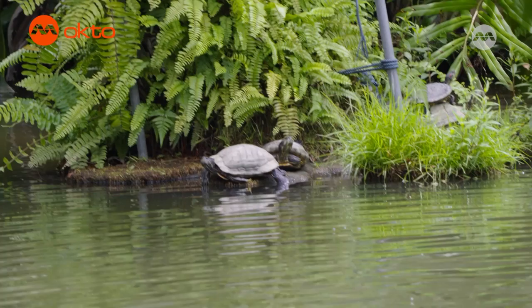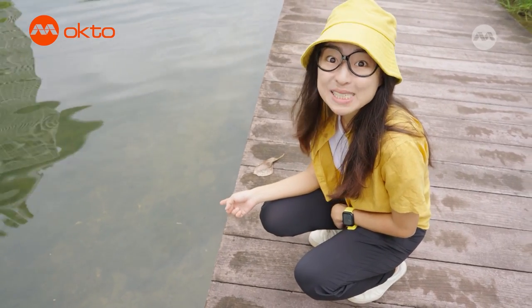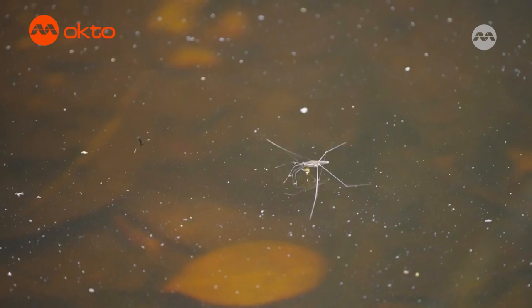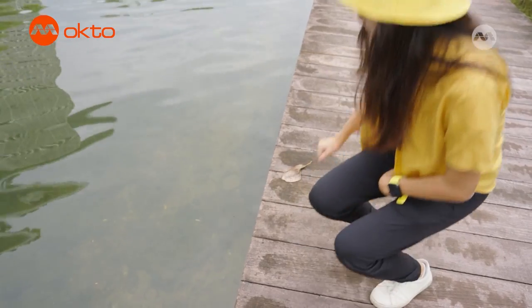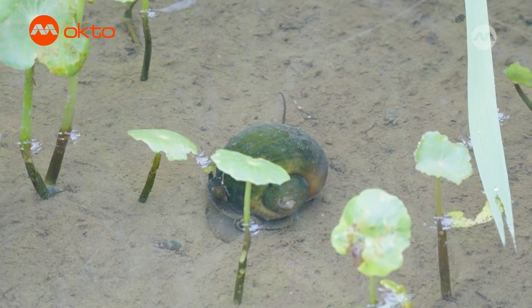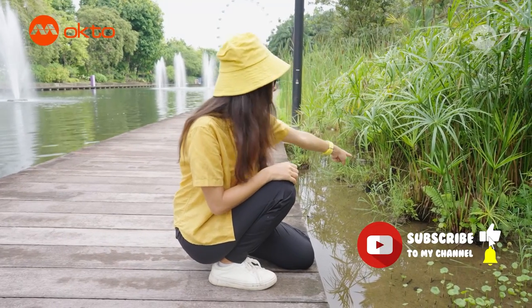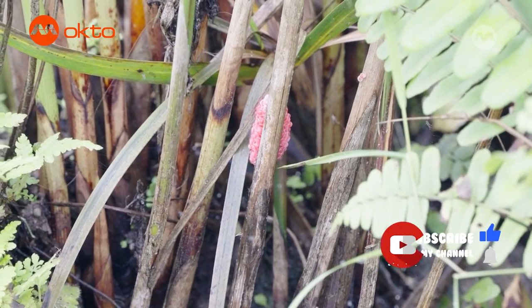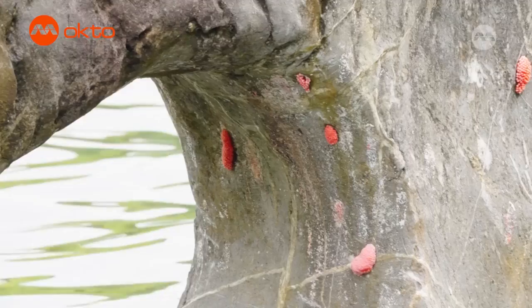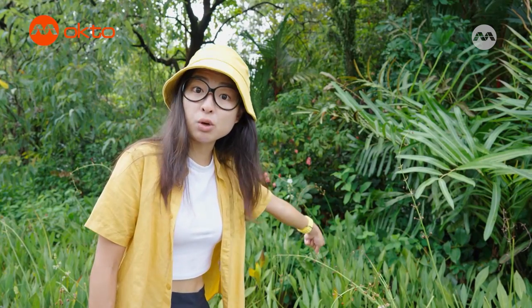There are a couple of water bodies peppered all around the park, with Dragonfly Lake being the biggest one. Right below here on the surface of the water is the pond skater — a very cool insect that can walk on water. There are also a number of golden apple snails around here. The golden apple snail is an invasive species of freshwater snail with no natural predators. They lay infamous pink, gooey-looking eggs that are poisonous, so nothing really eats them. Since this is called Dragonfly Lake, there are plenty of dragonflies — one, two, three, four, five!